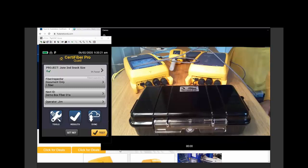When we're doing testing, we're testing because we want to make sure a fiber is properly installed or doesn't have a problem. We don't necessarily have a problem with our fiber. We have a problem with the systems that are attached to it. And if the systems that are attached to it are not working, that causes us a problem. So we want to show for sure that the fiber is working.